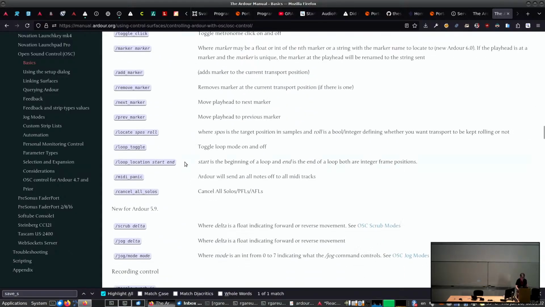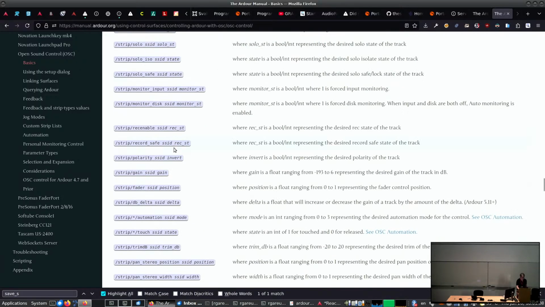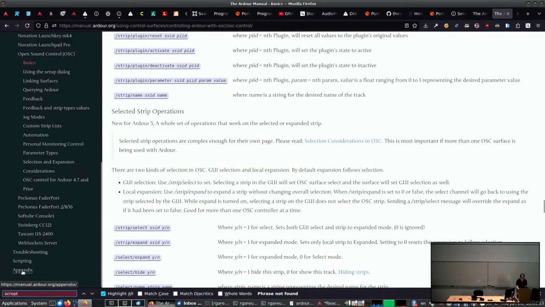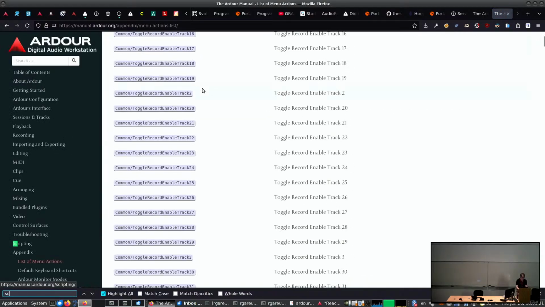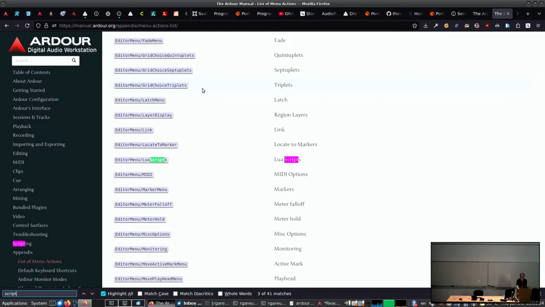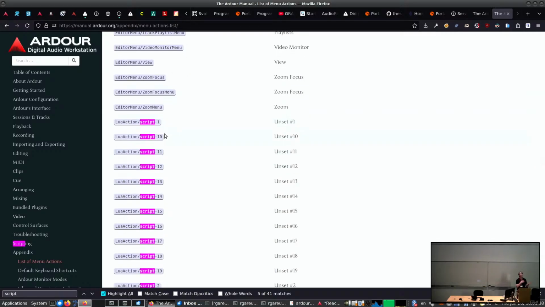And you might even see, if I scroll down, recording control and script. All right, it has a lot here, but I think that it might be under the list of menu actions. Could be there, and then there's the script, and you can just edit Lua scripts directly as well, as you would do from the menu editor, and then you can call Lua action /script1, and that triggers the first registered script. You first need to load the scripts, and then you can trigger them from OSC directly. And then it goes up to 29.